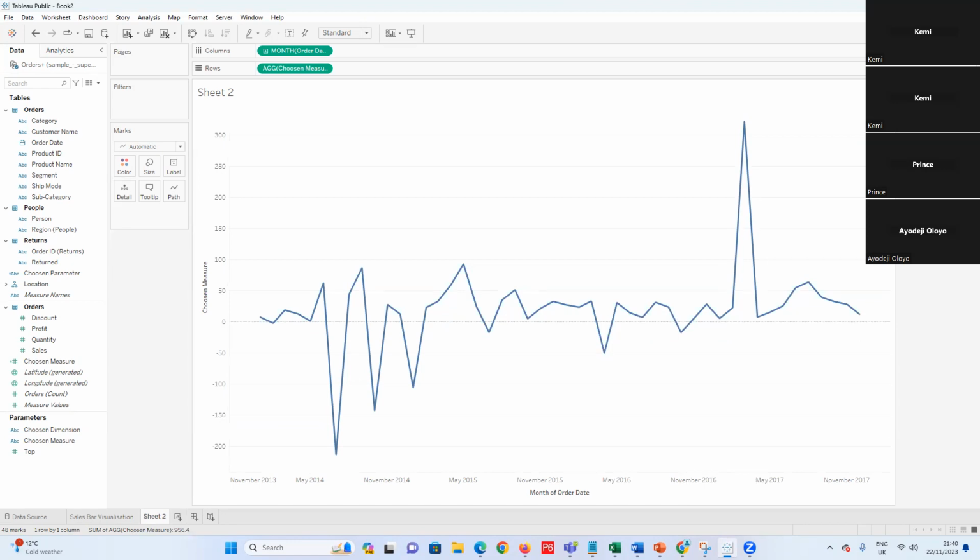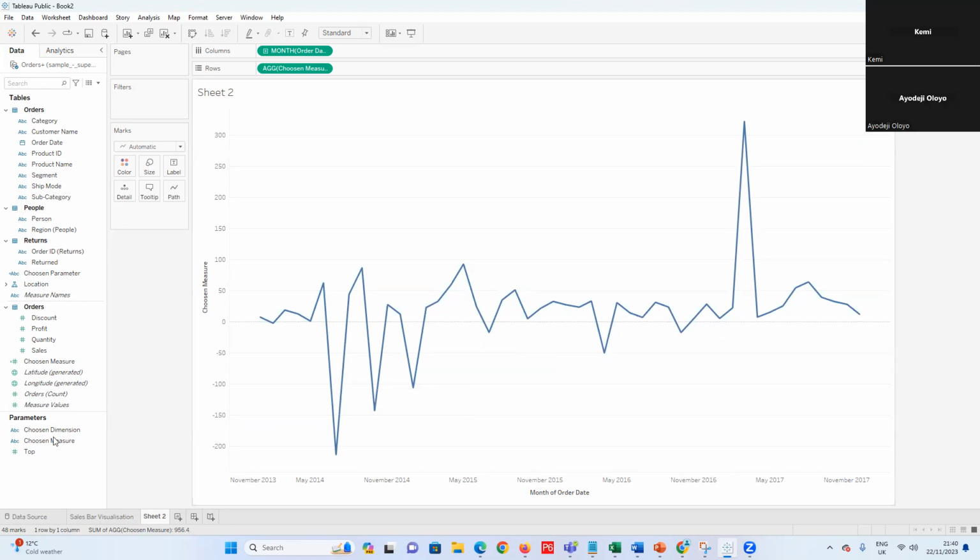But what is beautiful, what I can also do is bring in our chosen measure. Every time we create a parameter, we said a parameter is also like a field, but it can also act like a field.